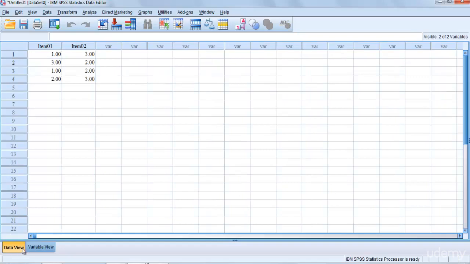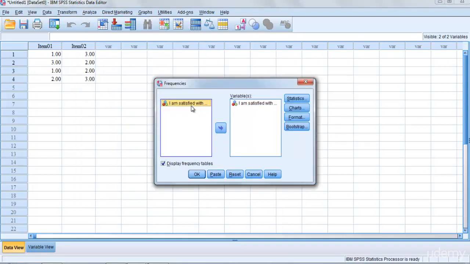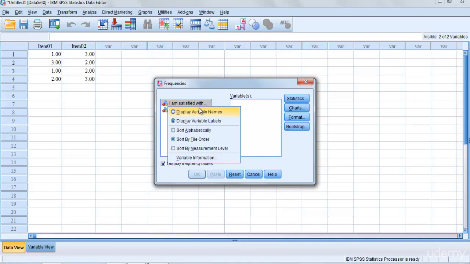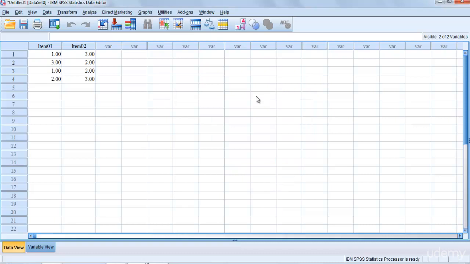So see in data view, this, and then variable view. If we go to analyze, let's try analyze, descriptives, frequencies, and now see, it has given you the complete item. You can go back. You have got 2 items, complete statements of your items. Just click on display variable names. Right click on it and it has given you variable labels, so if you want variable names, you can choose that. So this is all from the lecture on creating labels and giving values to them.